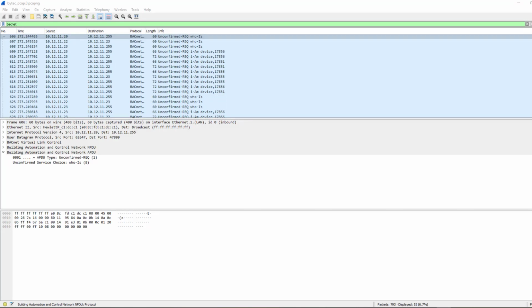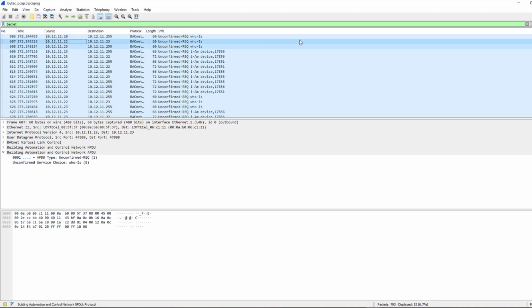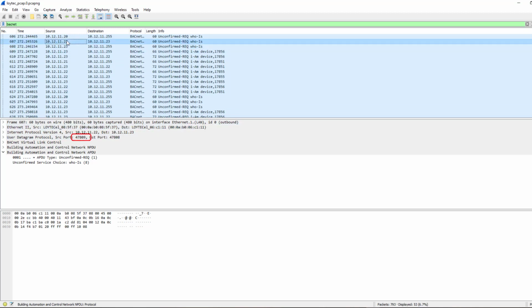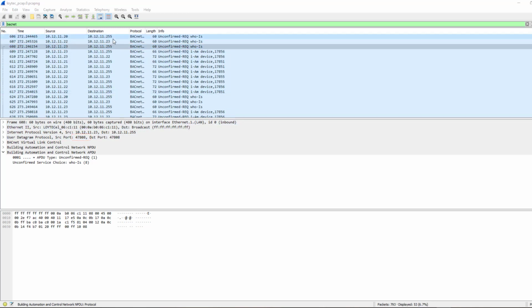So now looking at the communication in Wireshark, we have the following setup. We have BBMD1 with the IP address 10.12.11.22, which is configured on the port 47809, and BBMD2 with the IP address 10.12.11.23 on port 47808.